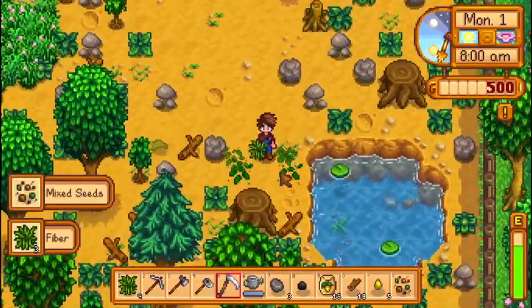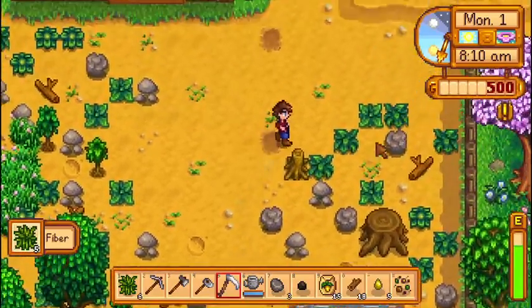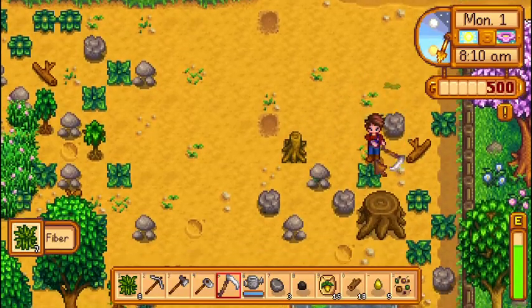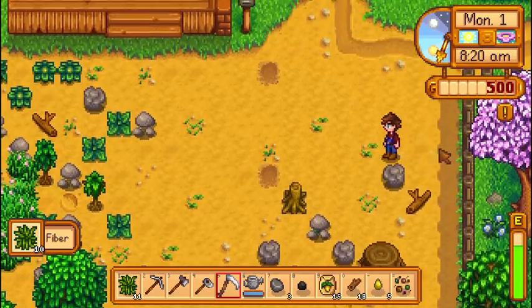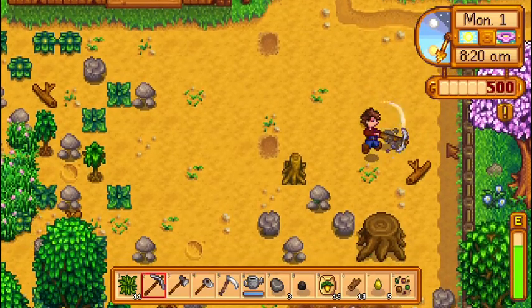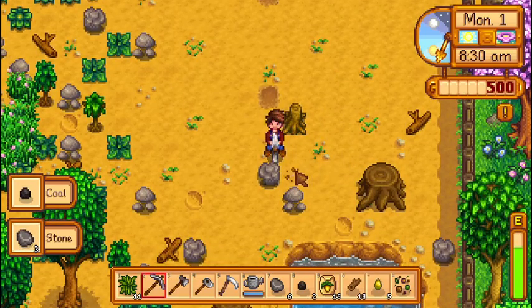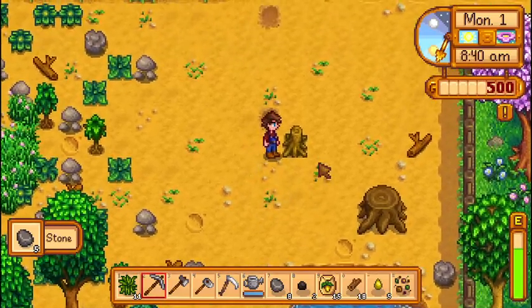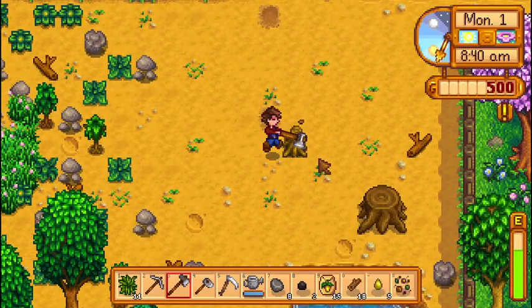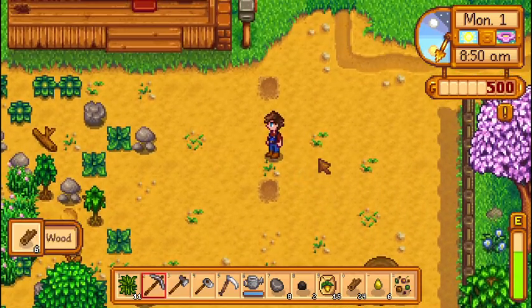Oh! I used my scythe on these. I get fiber a lot more. So you don't get it every time. I got coal out of that rock. Can I mine this? Hey! Takes 5 to break that. Bam! Kaboom! Look at us go.